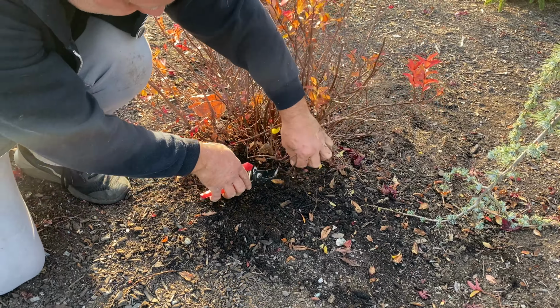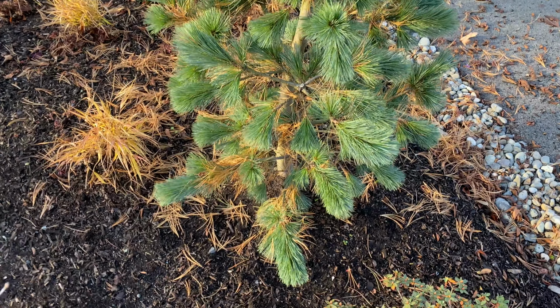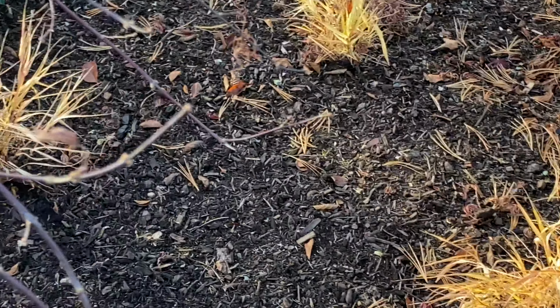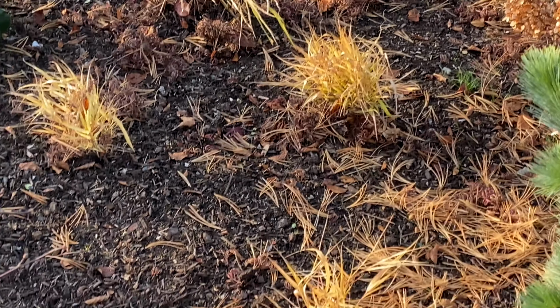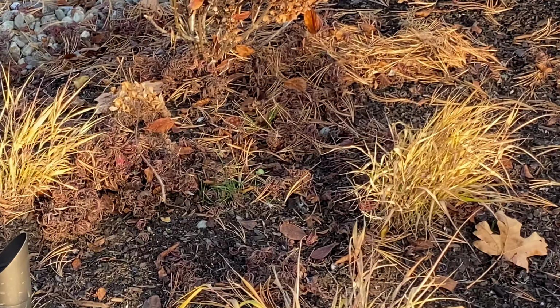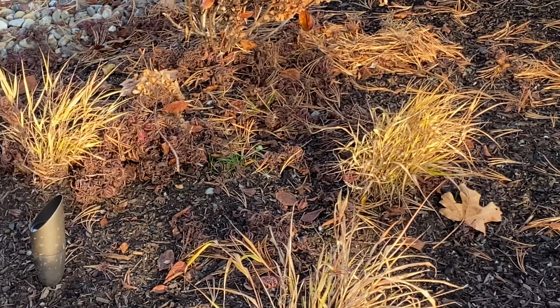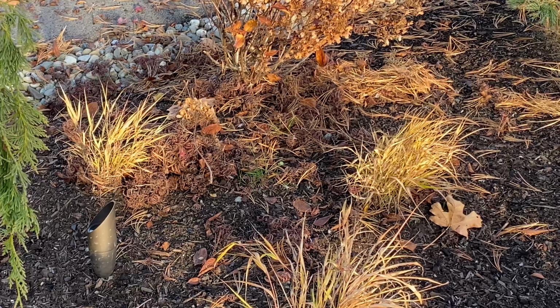See, we have another white pine that is shedding some of the needles from the inside. If you just let them freely do it, they will drop them. But if you blow them out, you're going to have less to clean up later. The grass is here. I can cut them back right now, but I'm going to leave them because I just like the look and the color. On some of the trees, if you wait for leaves to go through a couple, two, three frosts, they'll literally lose their volume, weight, and blow them out in the easiest thing in the world.